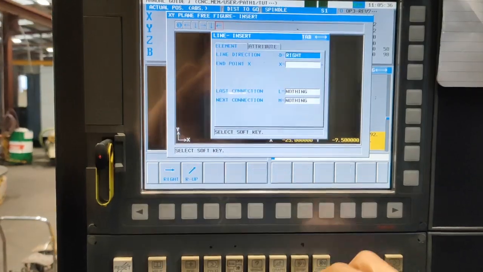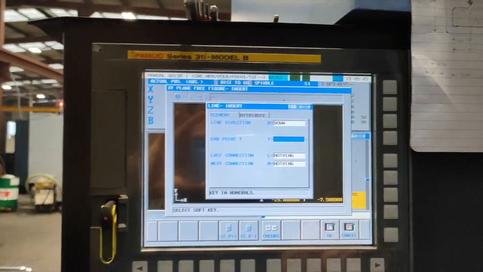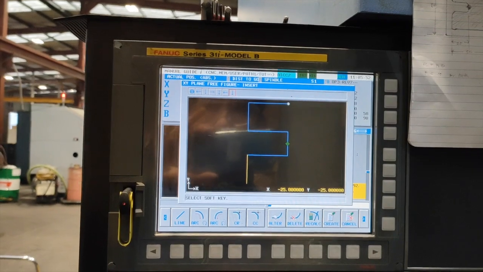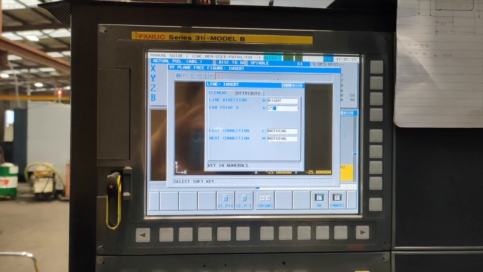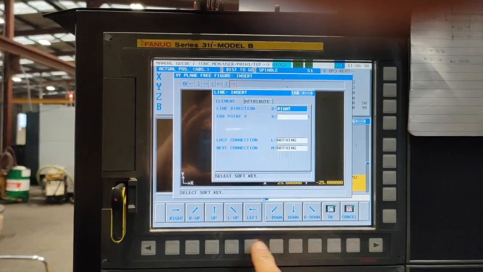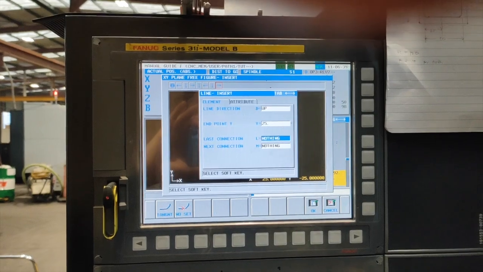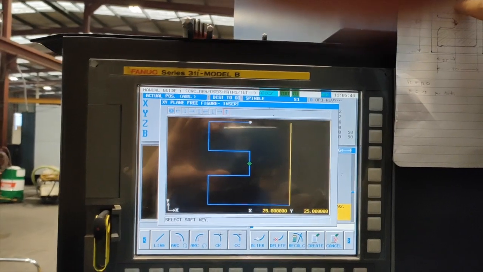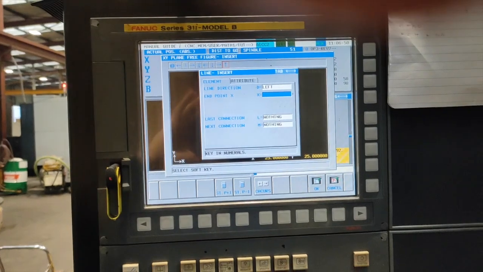Go to line again, and going down, we are going to this point, so minus 25, input, nothing, okay. And then we are going to line, right, plus 25, nothing, okay. And then line, going up, and we are going to this point, 25, nothing, okay. And then we are going back to our position, that's line, and going to the left, 0.